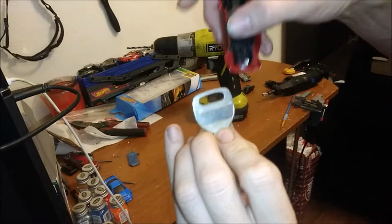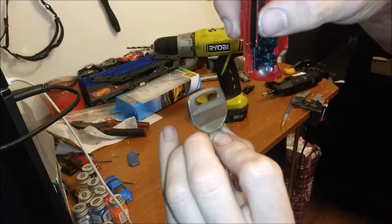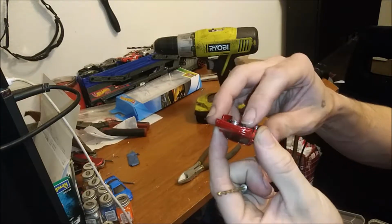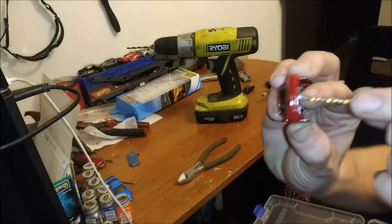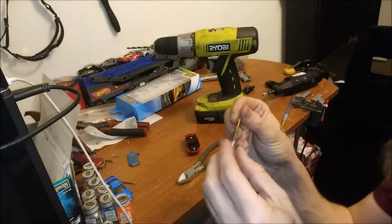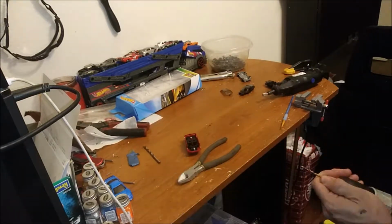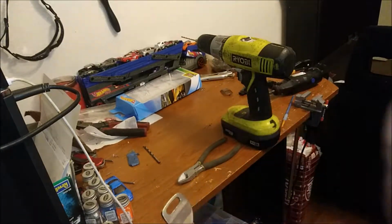Taking the same size, not first, but secondly, you have to get one smaller bit. You want to look at the size of this versus the size of this. You want to get it to the closest size you can without maxing out past the size. So I think I'm going to start with this one, 7/64, going down a little bit from 11/64. You want this key in the center of the car. Make it in the center of the car.